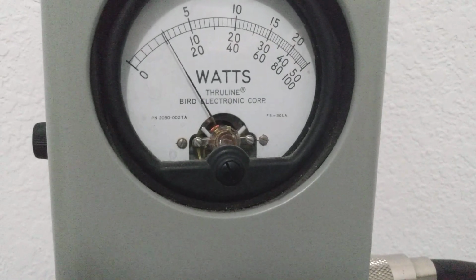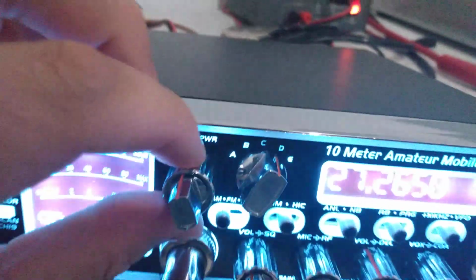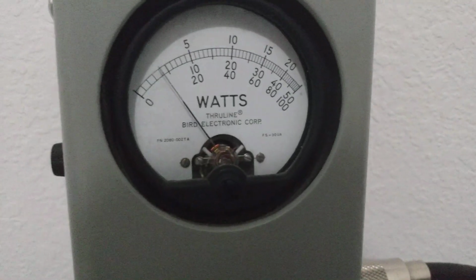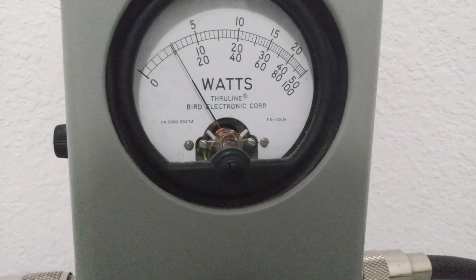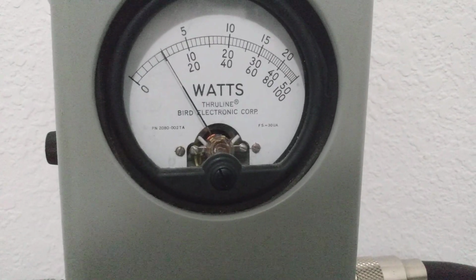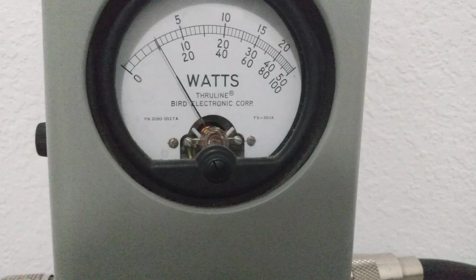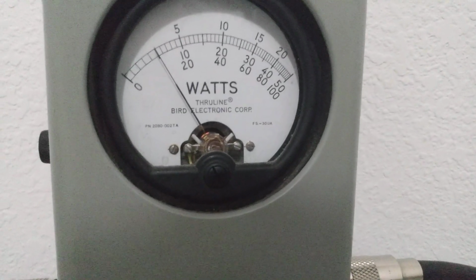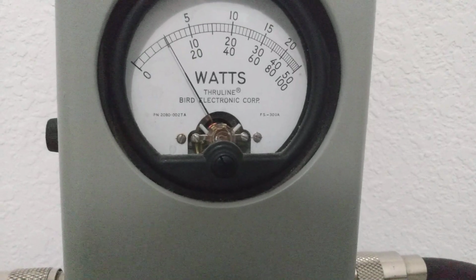Now what we'll do, we'll just come over here and turn this wide open. This is going to be our RF power dead key control. Audio, 1, 2. Showing the same. Audio test, 1, 2, 3. Break, break, break.